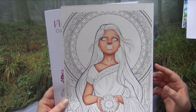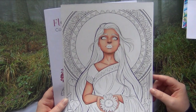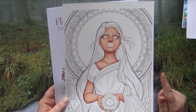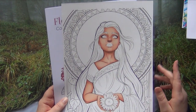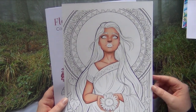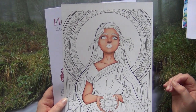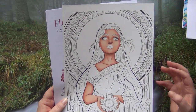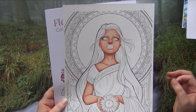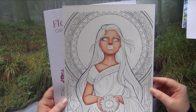Because I really have to be in the mood to color something. And this was one of the books that I wanted to work in, so it was just perfectly fine. I have one other started image, which I won't show yet because I don't want Erica to actually see my started page. It is a Lupina page from this book, also very beautiful. And this is the one that I'm focusing on at the moment because I don't want to fall too far behind with the body color.